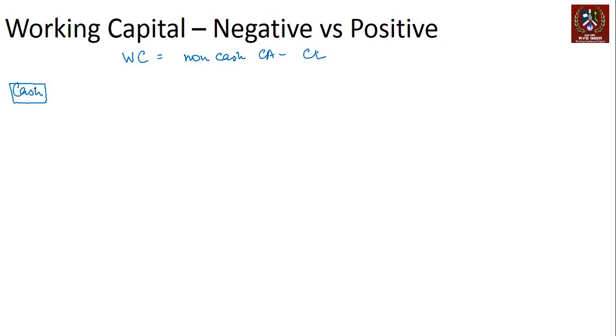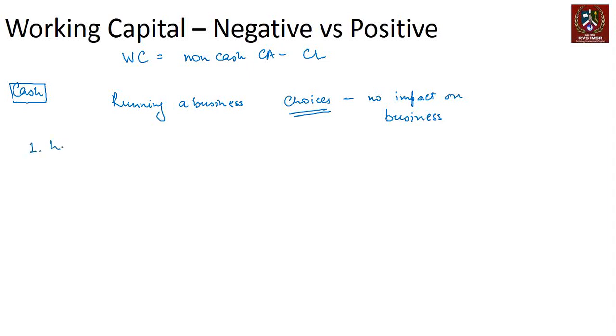Now, let's assume we are running a business, right? So we are all running a business and we're all given a few choices, right? So what are these choices? And let's assume that the choices we take have no impact on the business for the time being, right? So whether we choose one or the other, my business will remain the same in the context of our discussion, right? Question one, when do we want our clients to pay? So that's the first point.